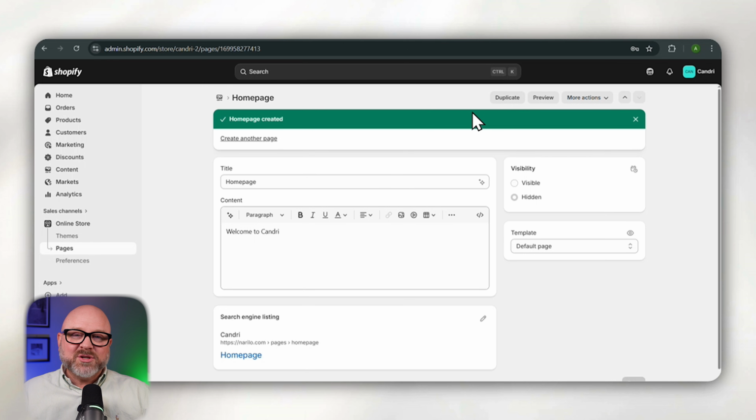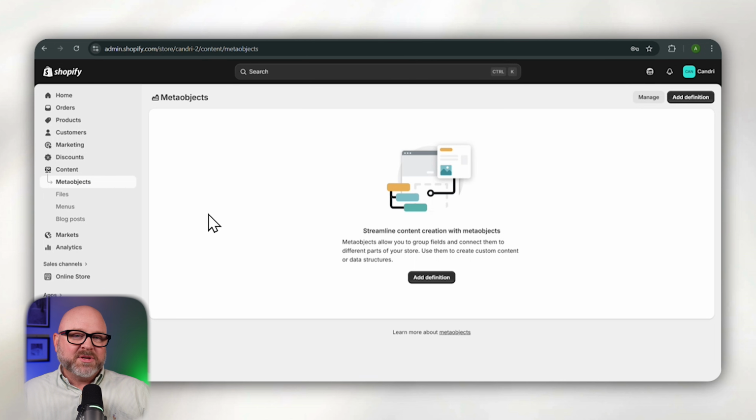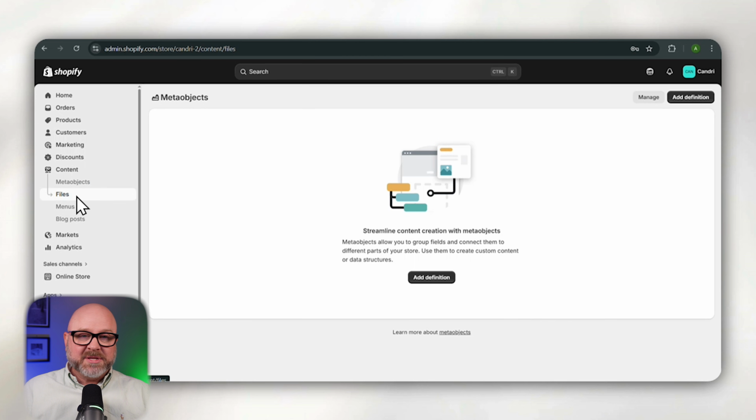To connect the page to your store menu, go back to the left side menu and click on Content. This section opens into multiple options, and from here you need to select Menus. Once you click on Menus, Shopify displays a list of all available menus in your store. Now, most stores have a main menu which appears at the top of their website. Some stores also have a customer account menu. For this tutorial, we'll select the main menu. Click on the main menu and it will open from the settings.